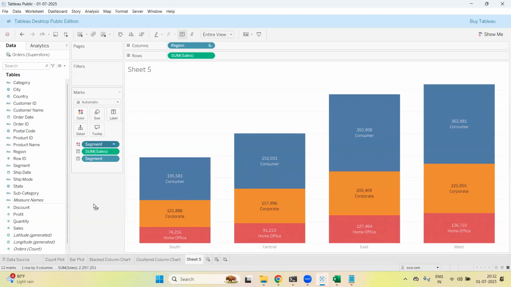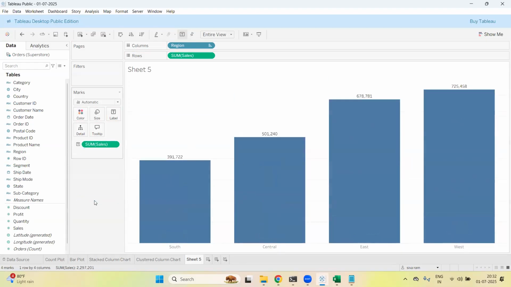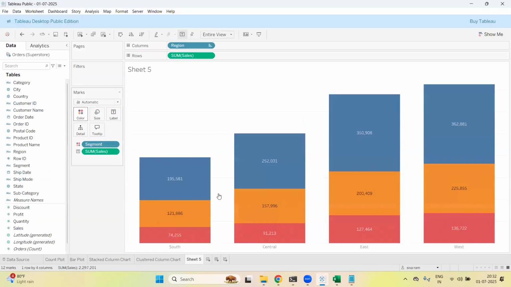Means overall, this is from south. Without any segment, the total south is 3,91,000. That is overall south. Within the south, how much percentage? Total is this one, and I'm going to get it like this. But I want their percentage.